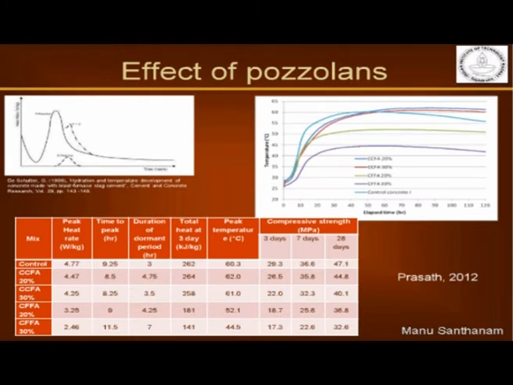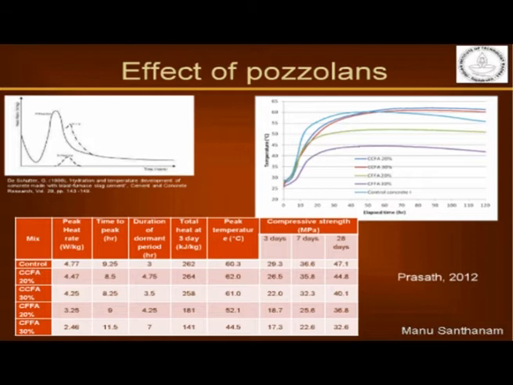Now when you have a pozzolanic material like type F fly ash or type C fly ash, how does that affect the rate of heat evolution? Again, I have shown the diagram on the top right image here, but I will show you the table which will make you understand this much better. So here in the table I have the control mix, which is my plain Portland cement concrete mix. I have the type C fly ash replaced mix at 20%. I have type C fly ash replaced mix at 30%.